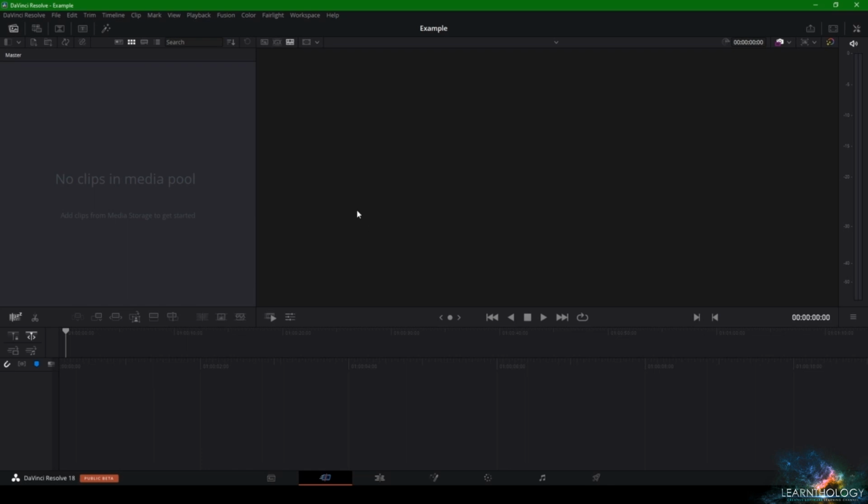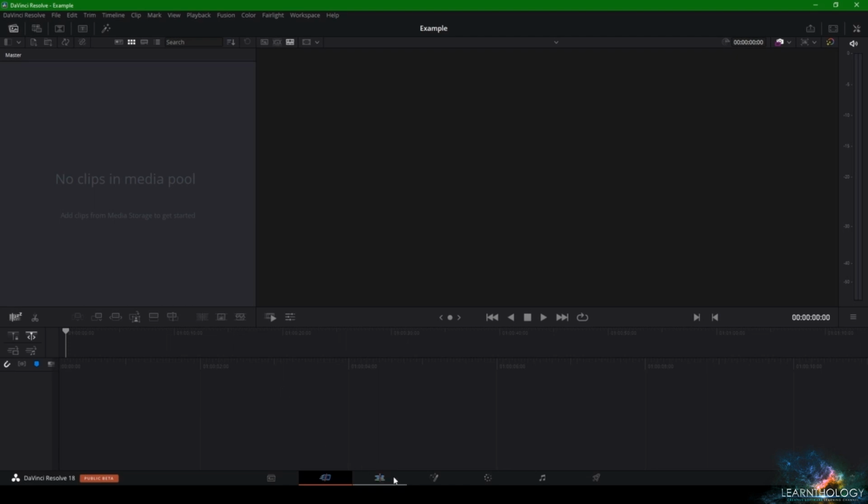the Edit tab. But let's say you just have something very simple you need to edit, like a Zoom call. Then you can use the Cut tab and you can do all of the edits here. But again, I do not recommend doing that, because if you want to edit good videos, then I recommend you do not use the Cut tab.